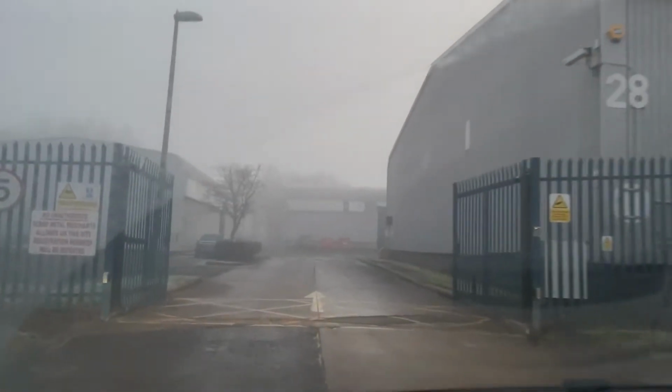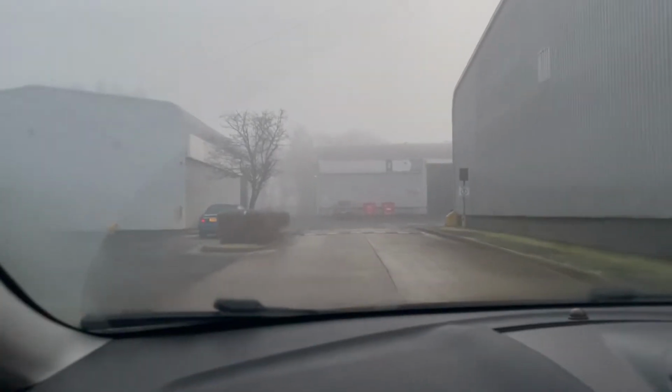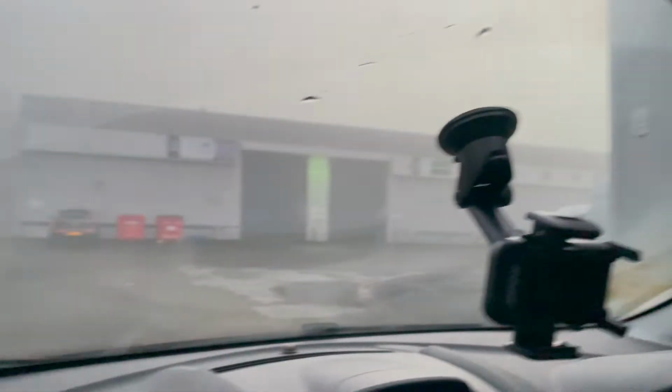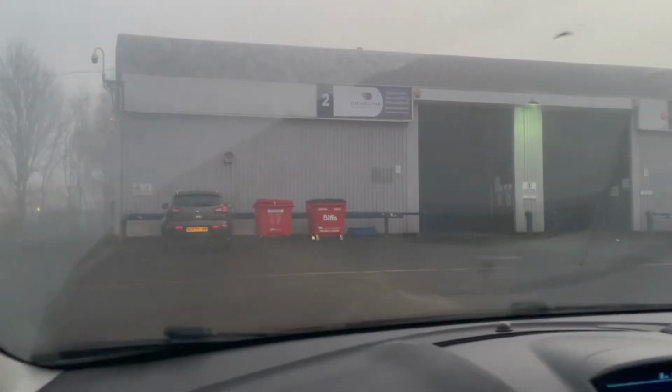So we've arrived, but man, it's cold. The car says it's only 0, but I definitely think it's colder than 0. What do you think, madam? Definitely colder. Oh, these bumps are really steep. The car only does that when it's cold. Oh, look at the mist though. It's so spooky.